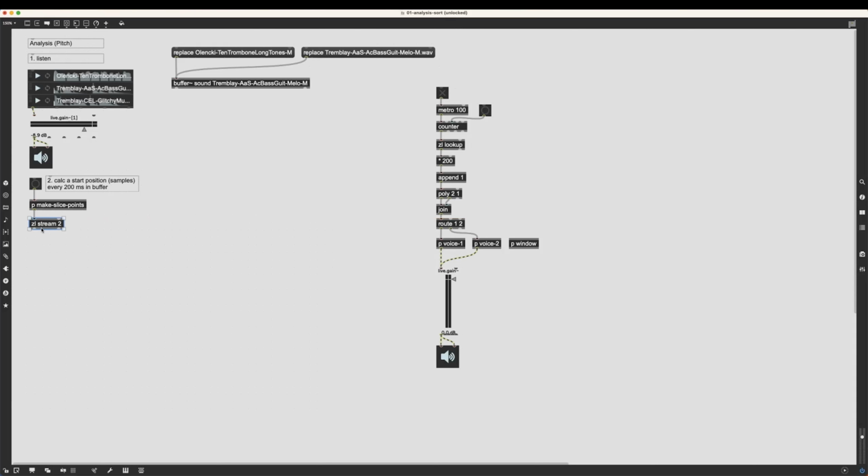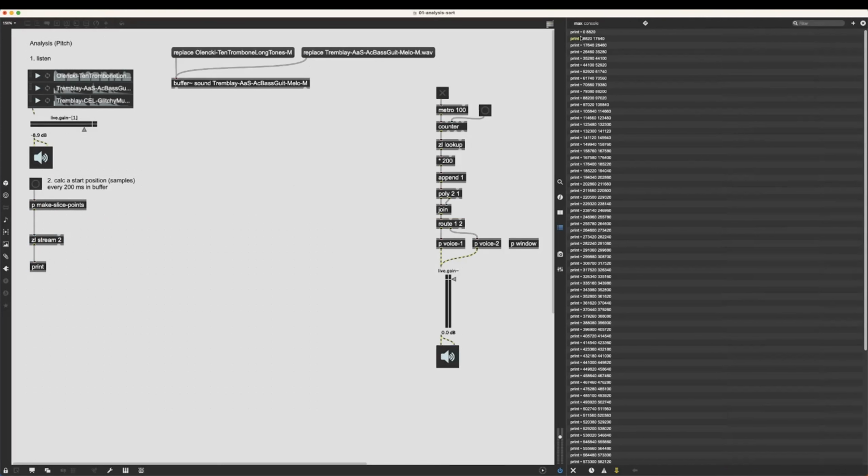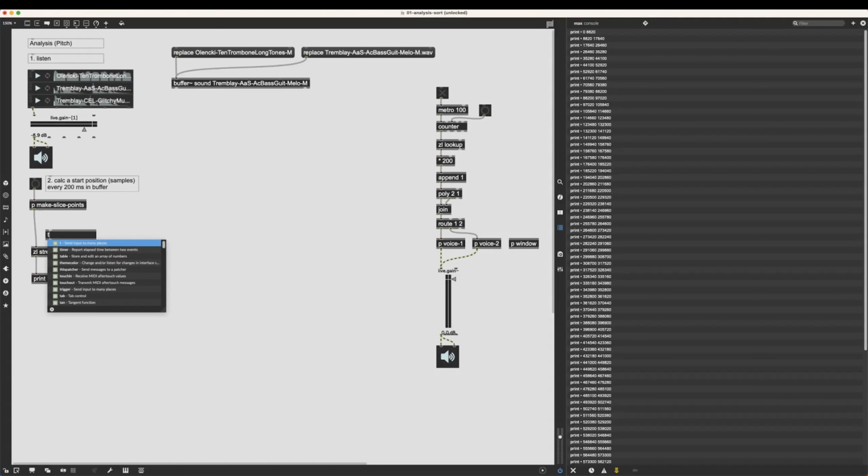same thing. And if we just print that out and see what it looks like, it'll be very clear that what we're getting is first 0 to 8820, then 8820 to 17640, then 17640 to 26460, etc. So we're getting those adjacent pairs, A and B, then B and C, then C and D, etc. And there's one thing that I need to do before we actually do that, which is I'm going to trigger list zl clear.